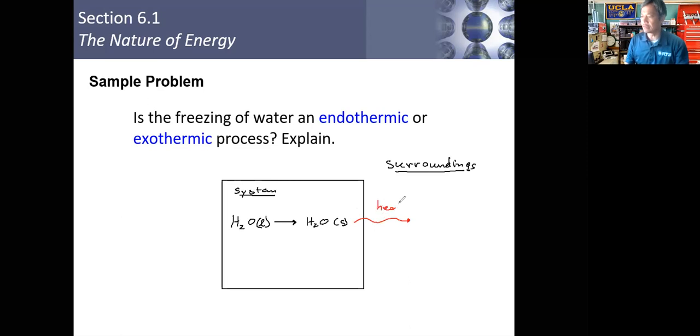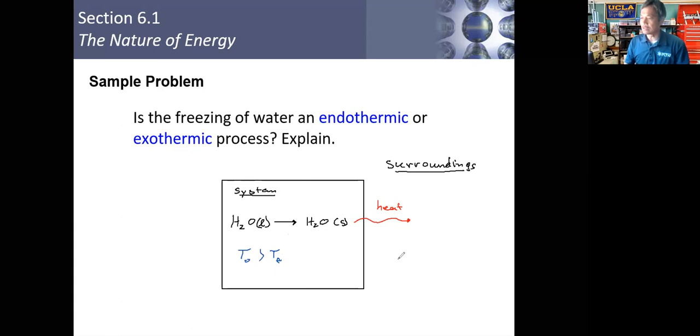So that's heat energy right there, and heat is flowing out of the system. That means you have to cool it down. Okay, you have to cool it down. And so if you cool it down, at least you understand then that what we have at the beginning is that the initial temperature of our system, T initial, is going to be greater than T final. So the temperature is going to drop, because heat's going to flow out. So in our system, the initial temperature is going to be greater than the final temperature.